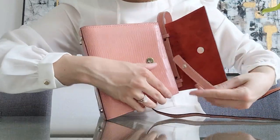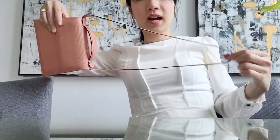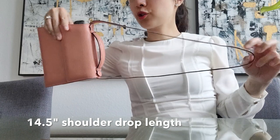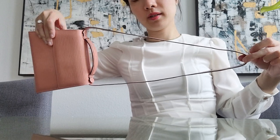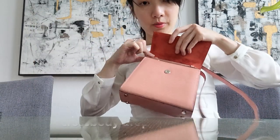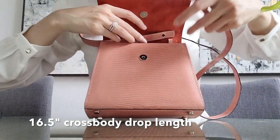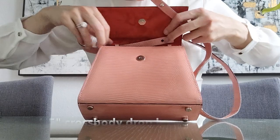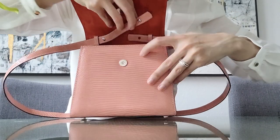There are two loop buckles on the bag. You would slide the strap through the loop — it wraps around the side of the bag and around to the other end. On that setting you have a strap for your shoulder; the drop from the top of the bag is about 14.5 inches. There is a second option if you want to wear it crossbody and need the strap longer — slide this out, wrap it around, slide this in first, then pull it.